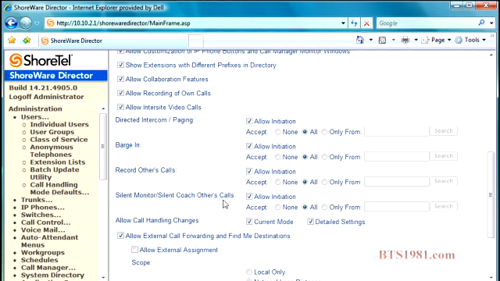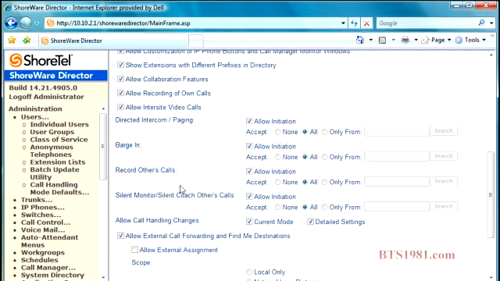Intercom you might use system-wide, but again, if you look, there's an ability to initiate that, and then there's an ability to accept. So if you're initiating an intercom, you have to be able to accept it if you want the other party on the other end to hear that intercom or even that whisper page. As well as with the barge in, you've got initiate and you have accept. Now, you can limit that exception to being only from an individual, but that is a single individual. So most people have to go with an all or nothing type environment if they have multiple people that are going to barge into the same phone.